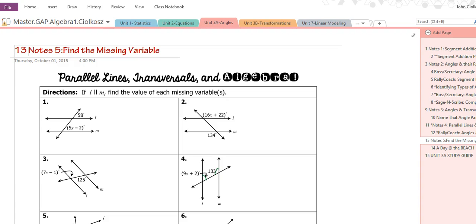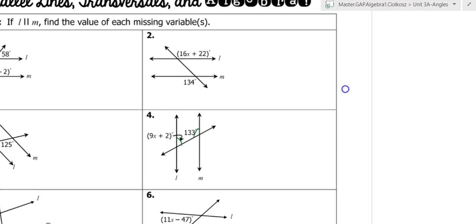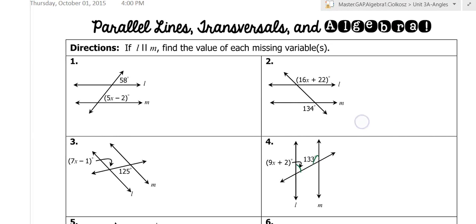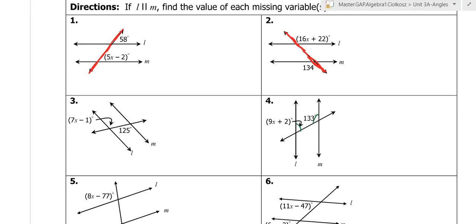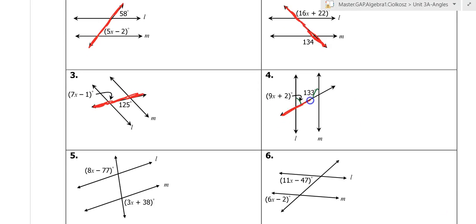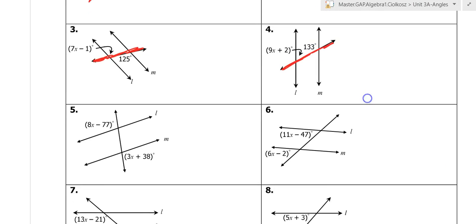Alright, moving on to our last section of notes for this unit. We are on number 13, and we're going to do numbers 1 through 8 together. Alright, so key idea here, we got L is parallel to M, and we got ourselves a transversal. So first thing I'm going to do is highlight every transversal in these. Whether you want to mark it as a T or just draw it in a little thicker when you write it out, it helps out. We also know that all these lines are parallel, so that adds some fun to the mix, because we get to use all those wonderful rules we just kind of covered.